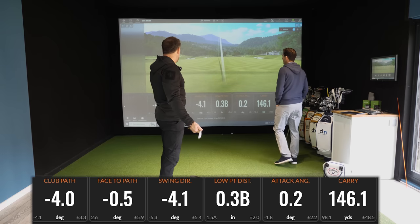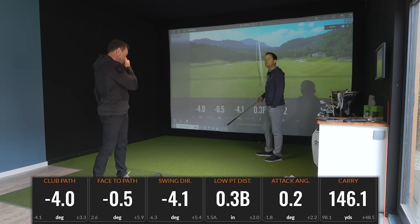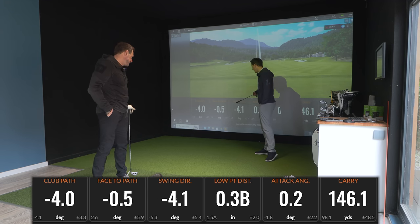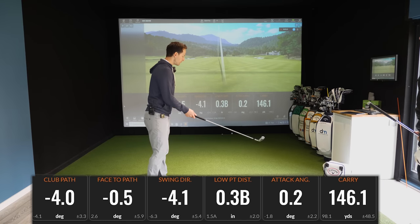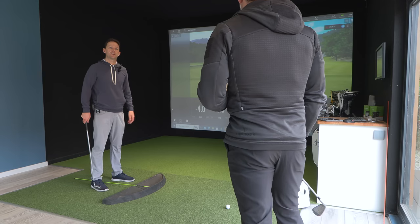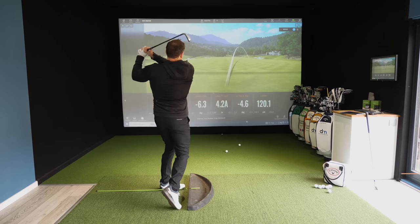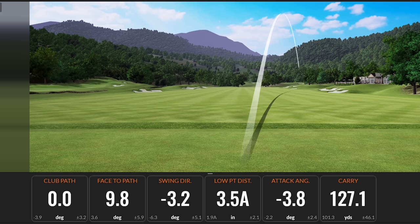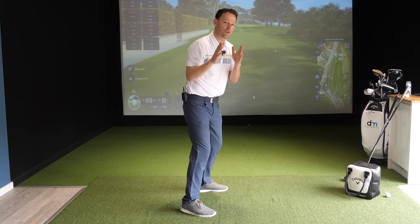There's one number that is a little bit inconsistent, but this is good — you're becoming more consistent in one fault. The swing circle and swing direction: what should that be reading? It should be around about zero. You have got more consistency by letting go. Jason's already happy — we could almost stop the lesson there. He's got power, he's got distance. But I wanted to go one step further: I want him to control his accuracy. He didn't know why it was going right or left. This is the next stage — one simple tip so whenever he goes right or left, he knows exactly what to do to correct it.